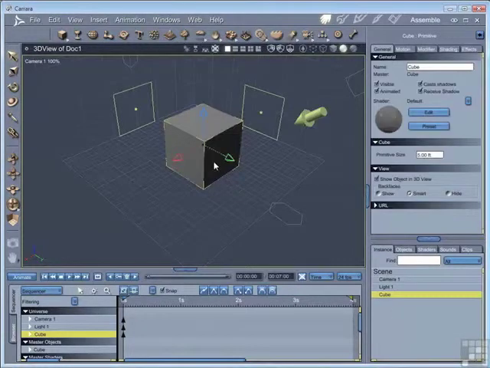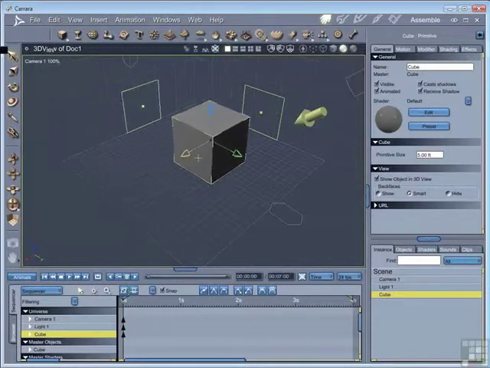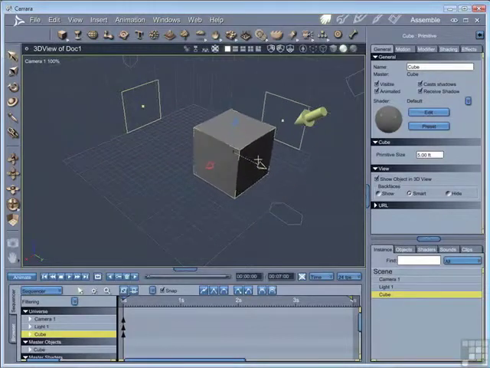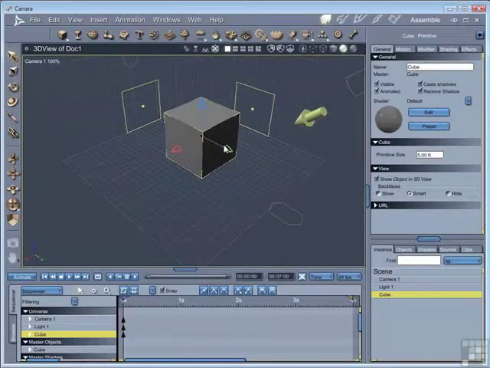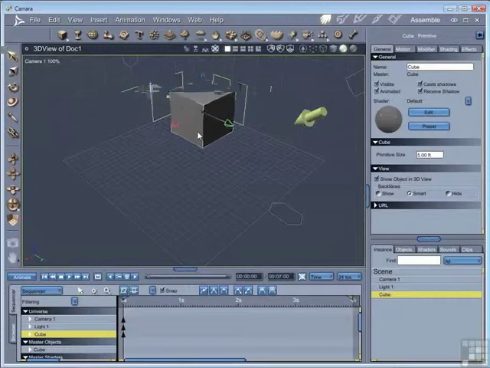So if I click on the cube, that's now selected, and you can immediately see that there are arrows available to move the object. And if you move the cursor over one of those arrows, you can see that it changes to a cross. And then you can just drag the object in that particular direction, moving it on one axis at a time. And the axes are colour-coded so that the red corresponds to the x-axis within the Carrara universe, the y is the green, and the z is the blue. But you can also move it around in two dimensions at once. If I just grab it not on one of the arrows, then I can move it around in two dimensions.